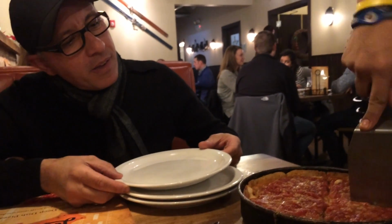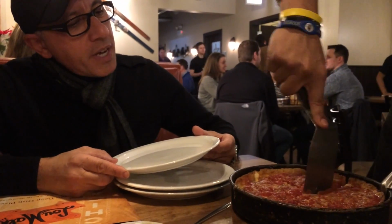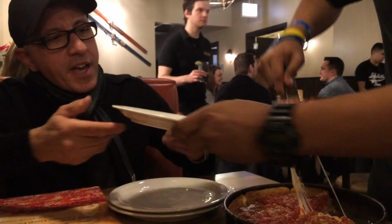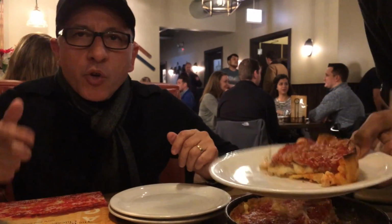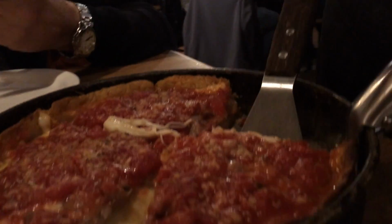We'll have to cut it again because once it heats up, it melts back in. Perfect. It takes about 30 to 45 minutes. And we've actually chosen the Lou Malnati's classic with the butter crust. Can you describe the butter crust? What's the butter crust like? It's all butter, you can actually taste the difference with the butter crust.